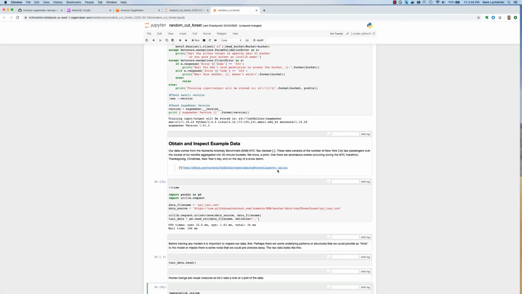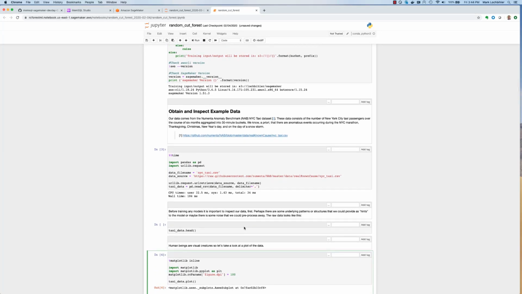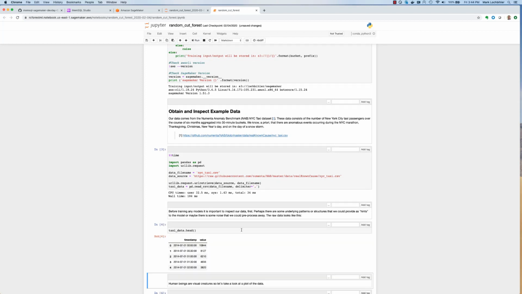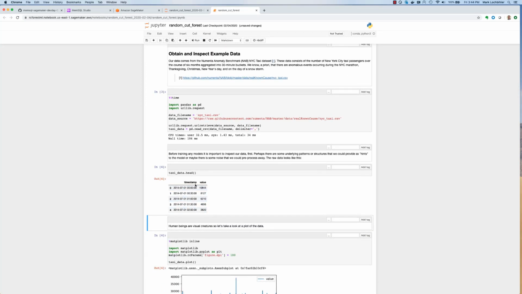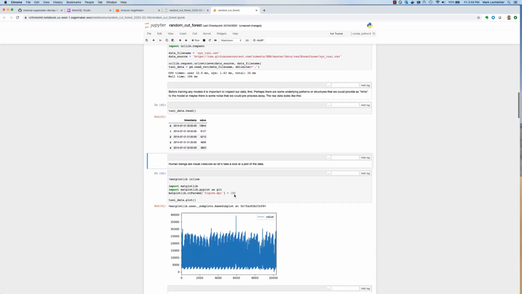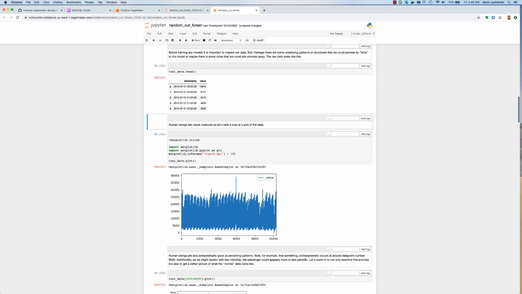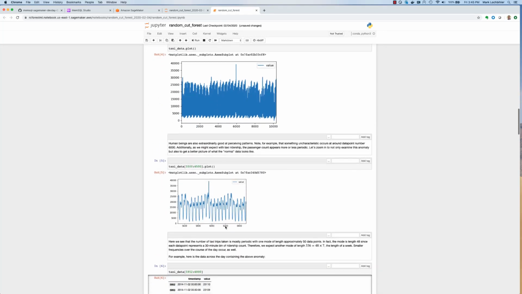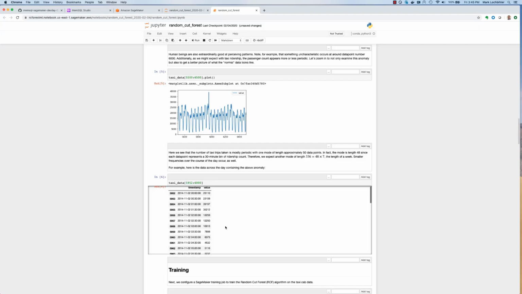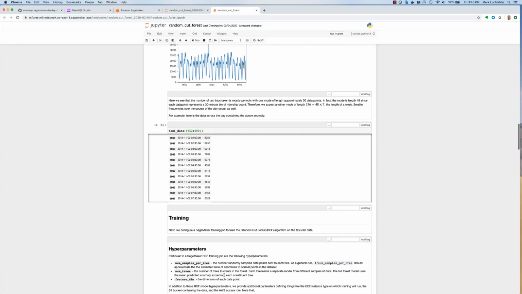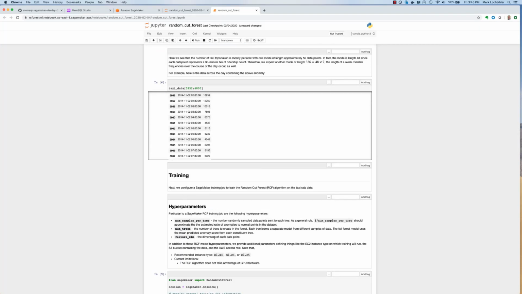And now that we've got the data stored in a Pandas data frame, let's go ahead and check out the first couple records to make sure that we have the timestamp every 30 minutes and the number of riders every 30 minutes. So we've got 6 months worth of data we'll train our data set on. Now, due to time, we've already run through a lot of data science visualization, making sure that our data is correct, just taking different slices and dices of the data, and then we train the model.